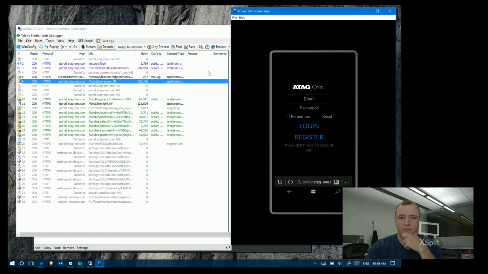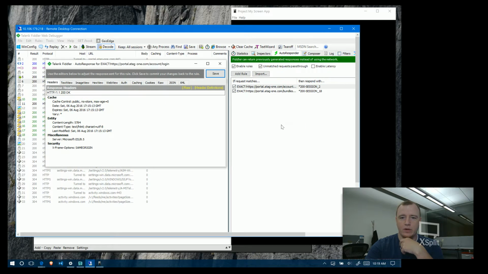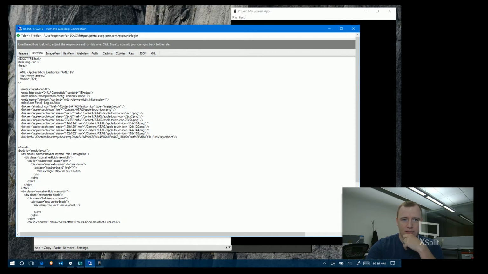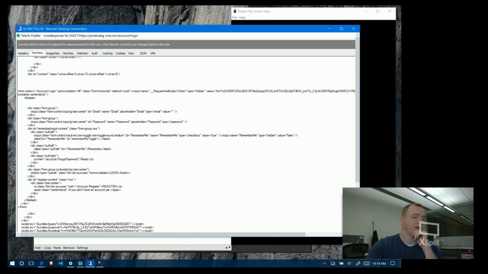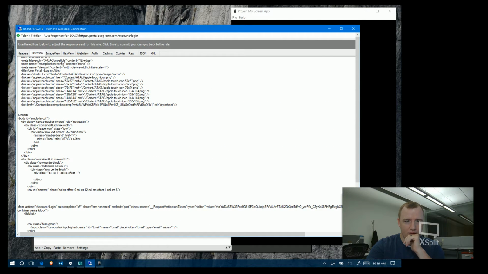So what I want to do first is make a slight modification inside the index file. We'll go to Edit Response, Text View, and inside here I'm going to pull out some contents. We've got the logo region.